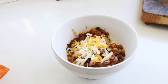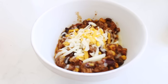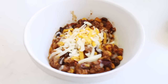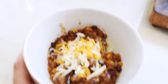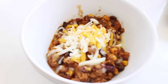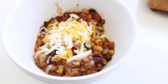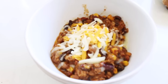It is 1:00 and I'm having some lunch. This is leftover chili I made yesterday. In here there's kidney beans, baked beans, black beans, corn, salsa, crushed tomatoes, a little bit of barbecue sauce, ketchup, a ton of seasoning — salt, pepper, garlic, red pepper flakes, chili powder, a little paprika — and also ground turkey and sautéed red onion.